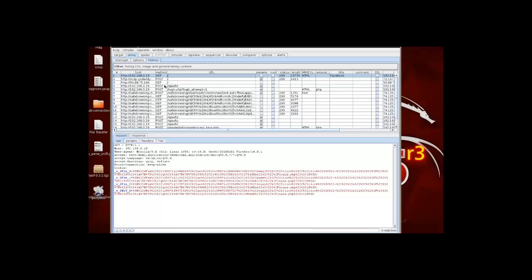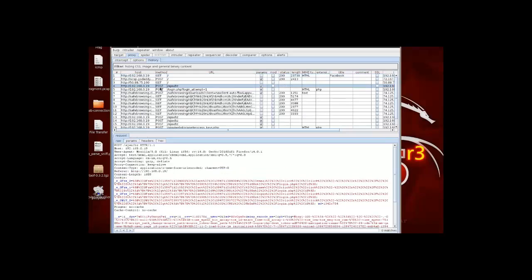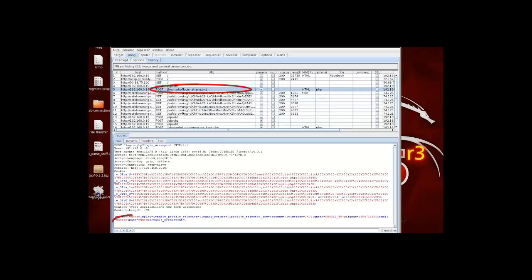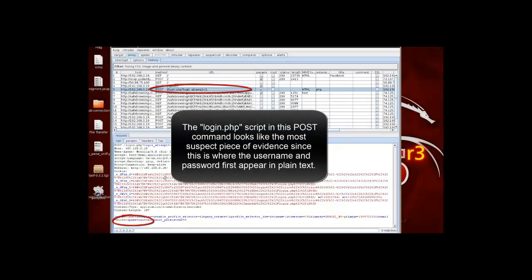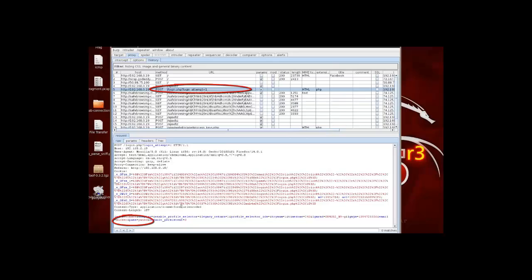Here is another one. And here was the actual login attempt. This is the most interesting one to look at because, as you can see, a cookie was generated, but this is the first right after we logged in. Now the username and password appear, and they're in plain text.